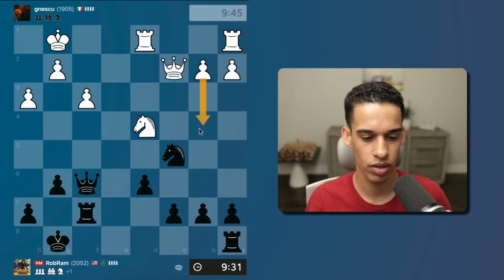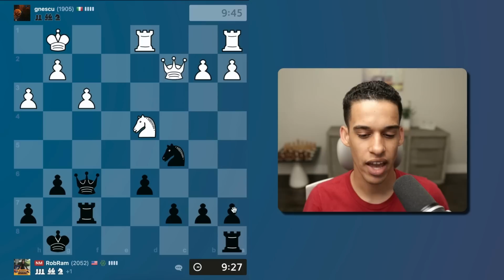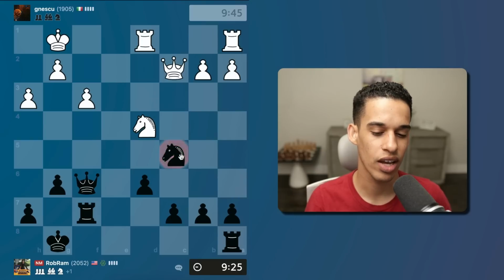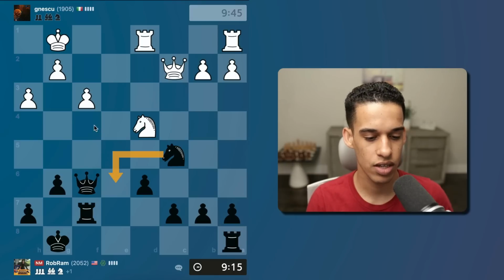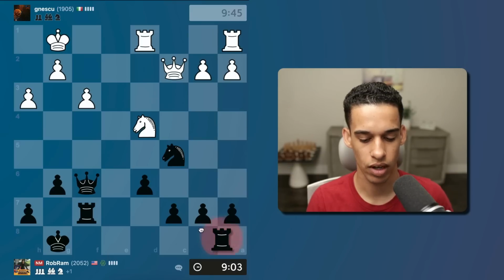Now b4 might be in the air, so I gotta be careful. So maybe a5. This is an idea that we've learned and we have seen over and over in our course. Maybe a little bit too passive. Now knight e6, knight e4. Interesting. Okay, let me bring the rook over.